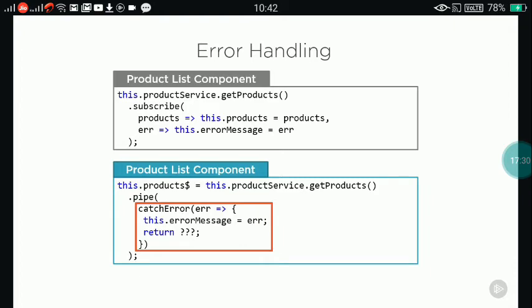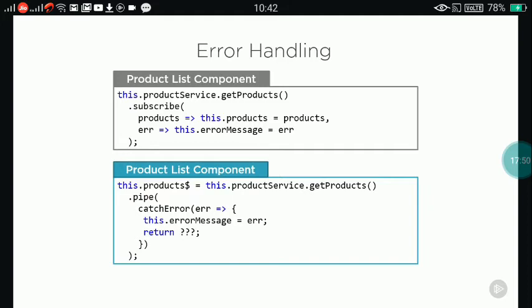In the catchError, we set the local error message property to the error message propagated by the service. But then what? We have to follow our catch and replace or catch and rethrow error handling strategies. We don't want to rethrow from our component because the error will propagate to our template.